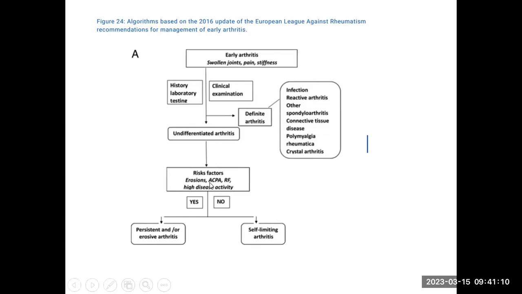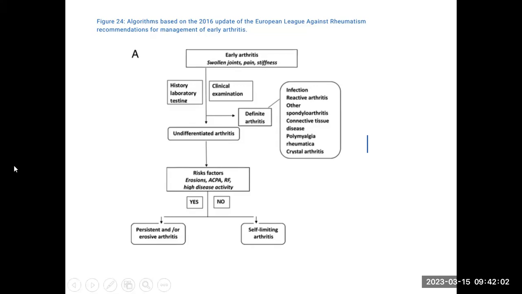So that is enough. And positive ACPA in high titers, ACPA is anti-CCP antibodies, or a rheumatoid factor, with the presence of inflammation in one joint, and family history and high disease activity. This is very important. I mean, even if you diagnose the disease, they have a spectrum of disease. Depending on the functional outcome of the patient, the disease is going to progress. So the disease outcome is going to be bad. If 2 patients come to you with knee joint involvement in the same manner, but one patient comes in a wheelchair and the other patient comes to you walking, the patient who comes in a wheelchair is going to have a progressive disease and bad outcome. So functional decline will decide the future progression, right?